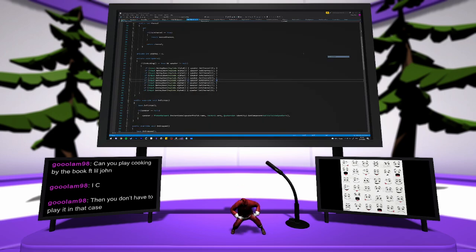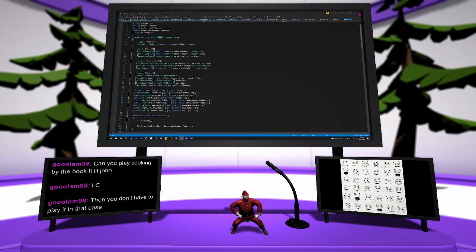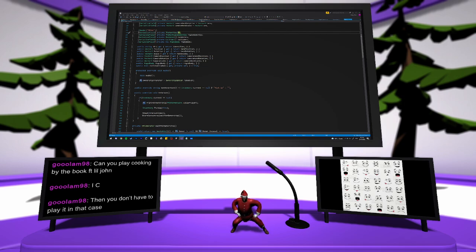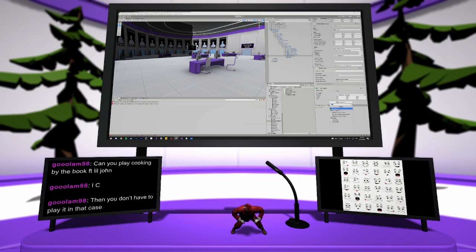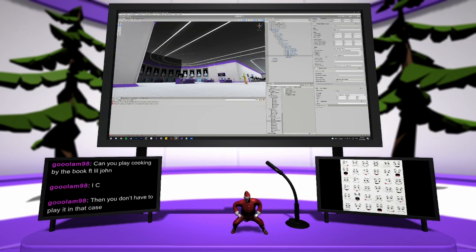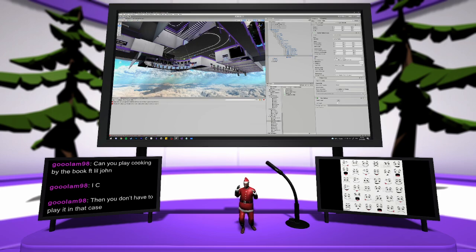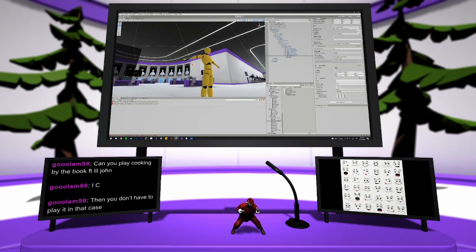Why does this need a photon view? Right. Box collider. Rigid body. Why is that fucking massive? Point 1, point 1, point 1. 0.01, 0.01, 0.01.